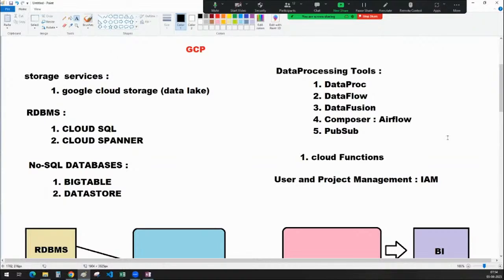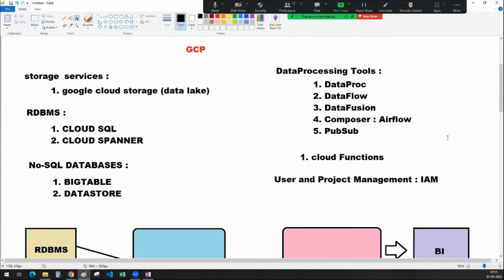Because with 3 years, 4 years experience, guys, or more than that, we need to understand at least who should be having access to what, and what kind of actions they can do in that particular service. Unnecessarily we don't want to provide access to anyone, right? So that is where we will be taking care of all the user access as well as the project management with the help of IAM. IAM is an authorization tool, I would say, in the GCP. Not only in the GCP, it is available in AWS as well as Azure. Identity and access management, guys, that is also what we are learning.